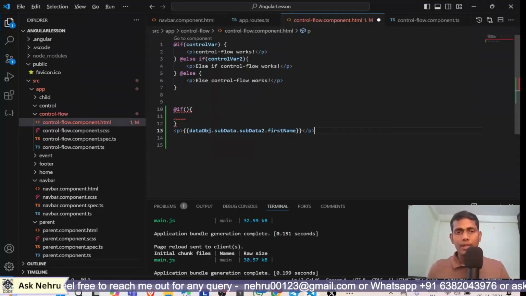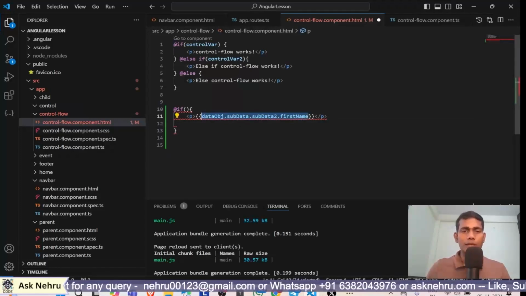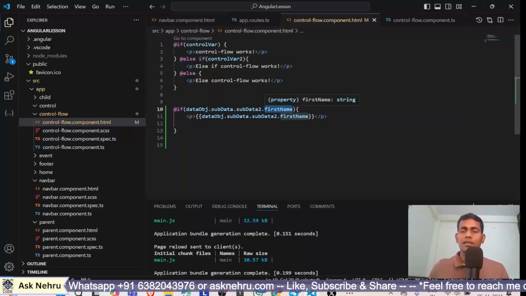I give this paragraph within this one and I copy the whole statement I give here. Okay, so this is a valid statement guys. So what we are saying here: if the first name exists, that means if the value of the first name is a valid name, I mean it's a truthy value, then we are printing it. True or truthy, we are printing here.